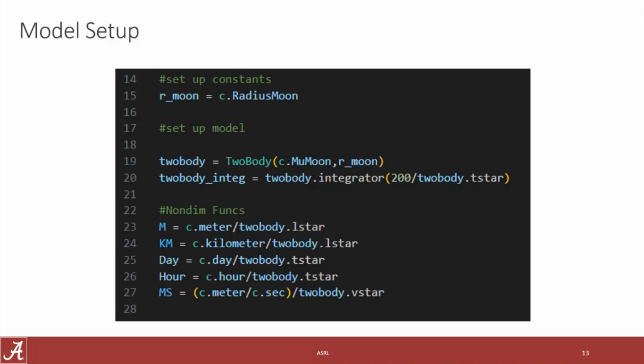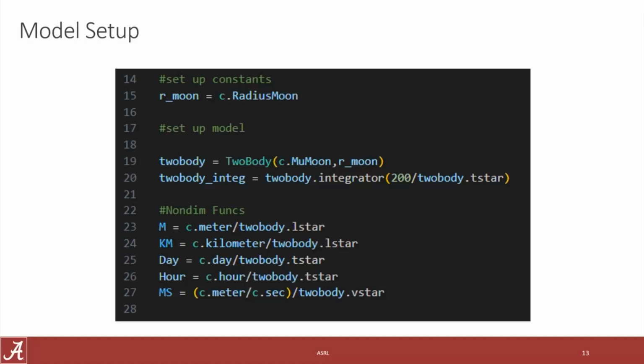Alrighty, so now that we've got our imports set up, we're going to do some model configuration, model setup. One constant that we'll use a few times in this problem is the radius of the moon. So we're going to set a variable equal to that, again, using the constants library. constants.radius_moon is going to give us the moon's radius, consistent with the constants library units, so technically it's giving it to us in meters. Once you have the moon radius established as a variable, we're going to set up a model.